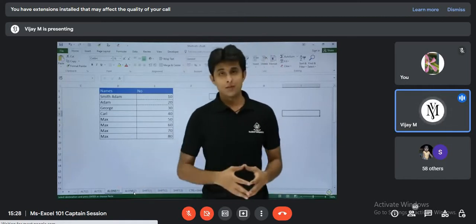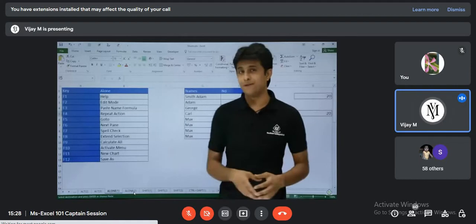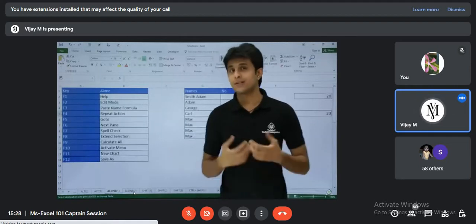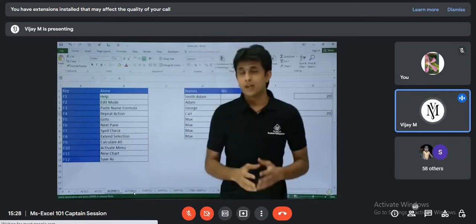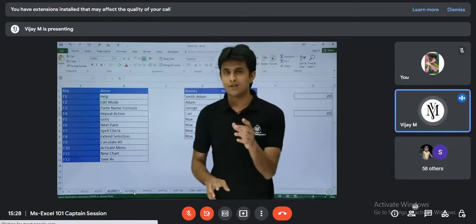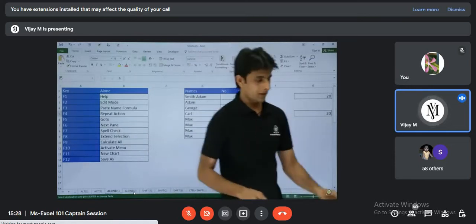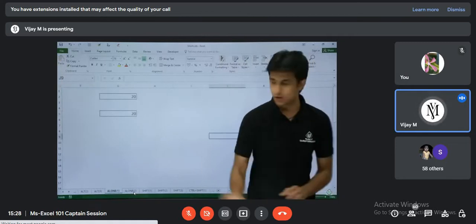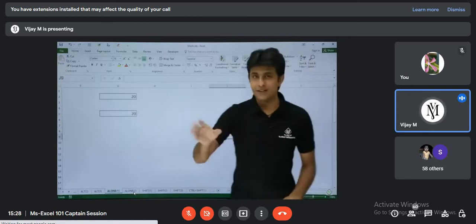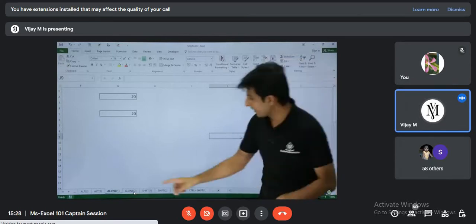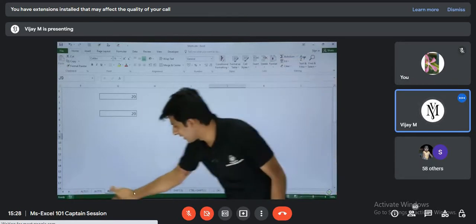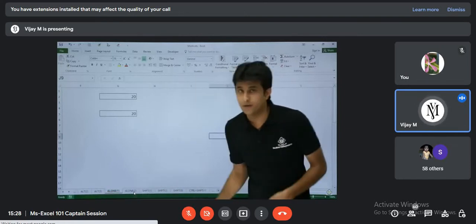Now, the next one is a bit different. F6 is used if you want to go to the next pane. If you see here, F6 is next pane. Let me try to explain what exactly a pane is. Right now my cursor is in this pane, this area. I'll press F6 from my keyboard. If you observe, the taskbar at the bottom will be highlighted.